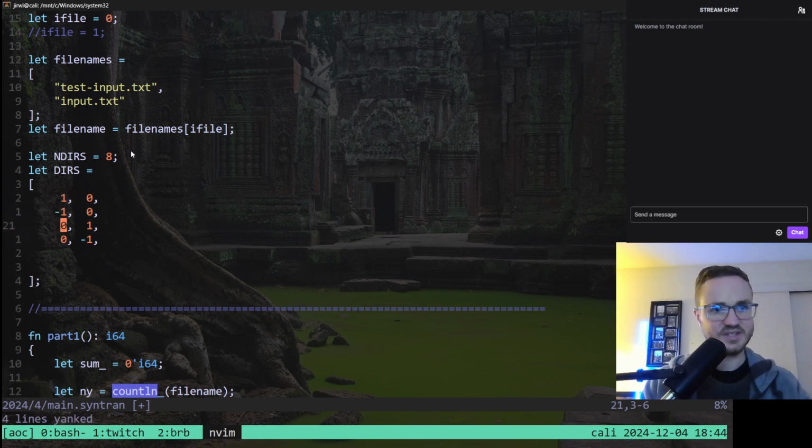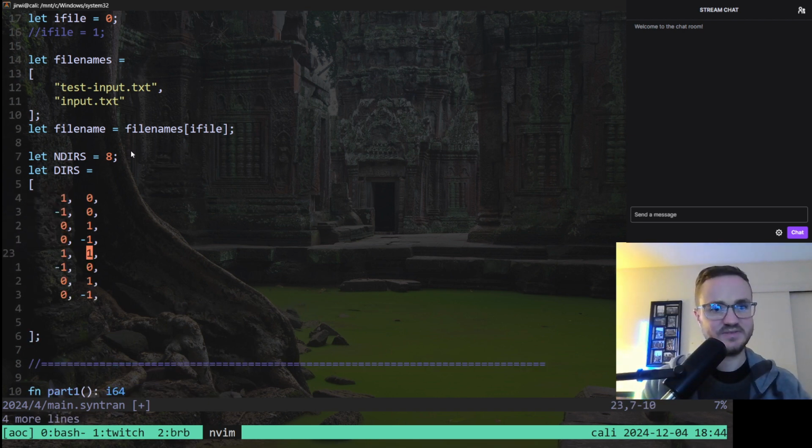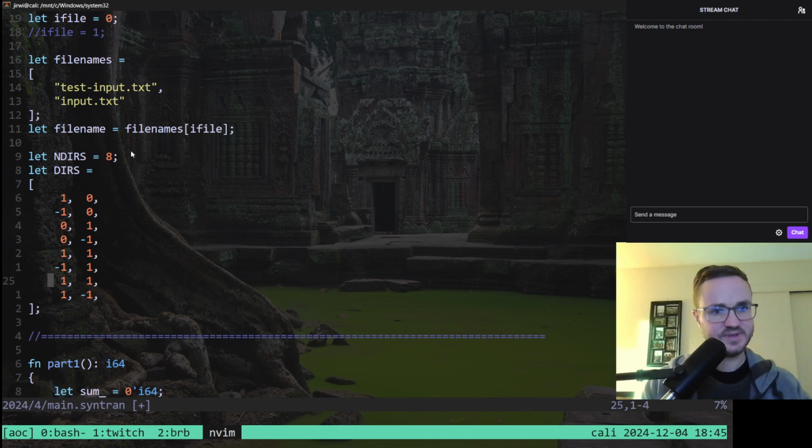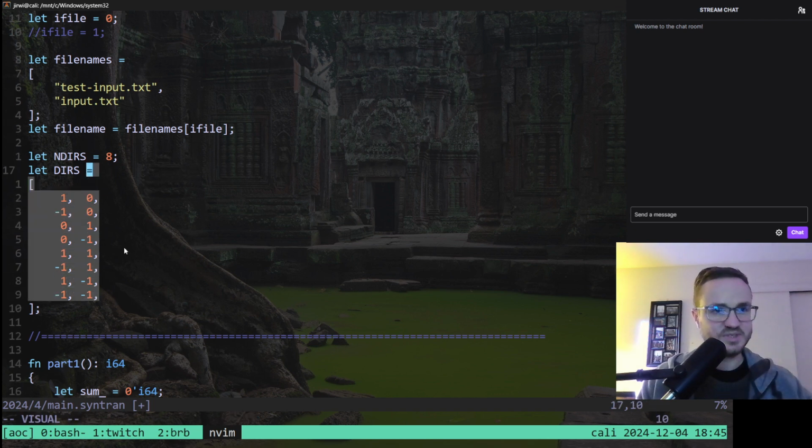So it's going to be like this, except we're going to have some 1s in here. Now I have some duplicates. I have 1, 1 twice, so I need to make something negative here. Are those unique? No. Let's make that negative. Okay. It really doesn't matter what order you put these in.